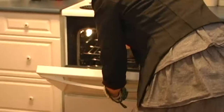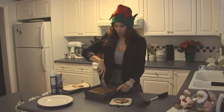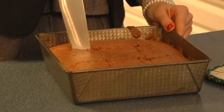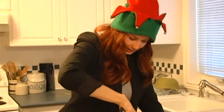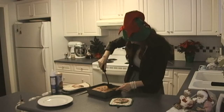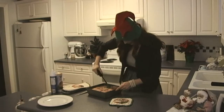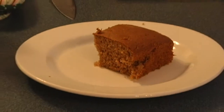It's ready. Smells like heaven. So now that it's cooled off, I'm just gonna cut squares. Sometimes they stick on the side. And then I'm gonna take my spatula here and put it on a plate like that.